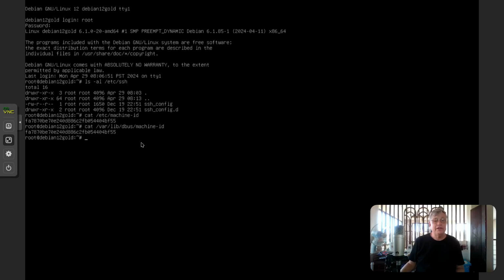Here's our machine ID in /etc/machine-id. This is something that a lot of tutorials tell you need to blank out so it'll change. In Debian, there's another version of this file in /var/lib/dbus/machine-id, and it's the same number. So I've found over a few tests that you've got to change both of them, or you're going to end up with the same machine ID.